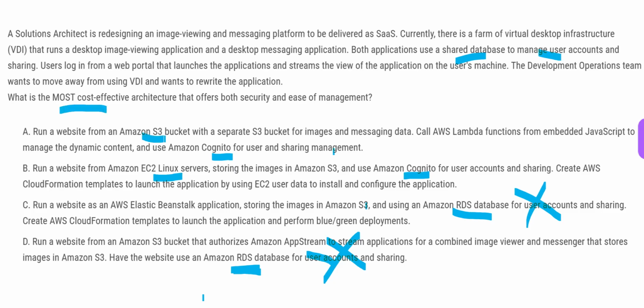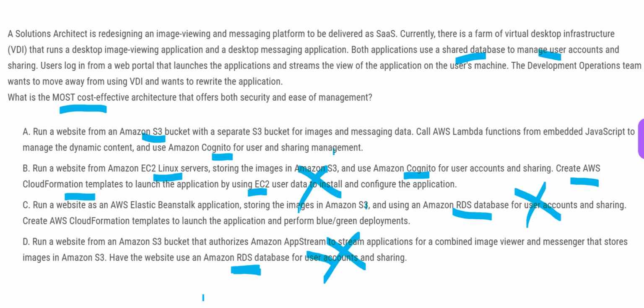That is one. See, both are showing images, and the other thing is this question is not talking about blueprint deployments. This question is not a deployment question. Here they are talking about using CloudFormation templates. We are not talking about deploying this on a server. What we are talking about is, you put something on an S3 bucket. You have a website, you put it on an S3 bucket. It is best for static content. You upload images and messaging data.